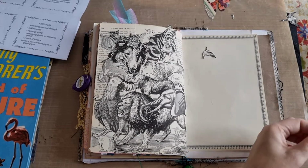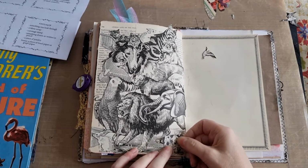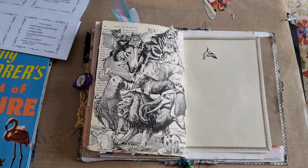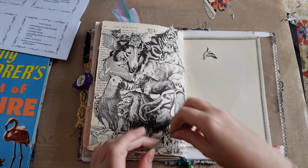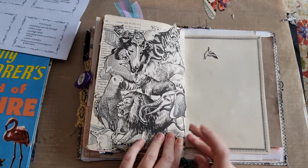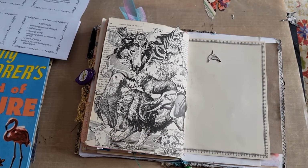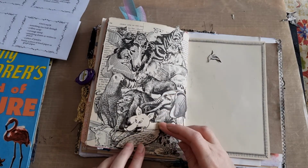Oh no! I glued off the horse's tail. Where's your tail gone? Right, which way did it go? I think it went this way, went up. Okay, well, your horse without a tail. That's all right. Maybe the tail's hidden around the other side and we just can't see it. How about that? We didn't get to put a cute fox on.